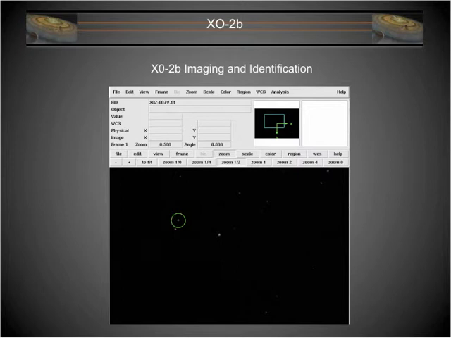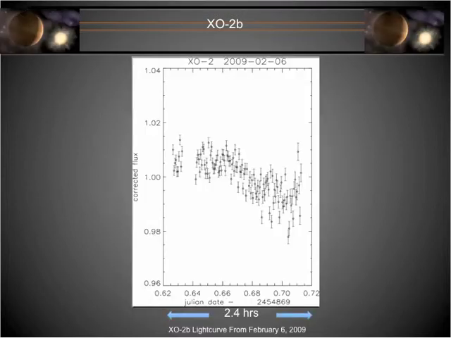So here's one of my very first images of studying exoplanets. This is where I identified Exo2, the star, in my image. And these are the results of my data points. You see that I was only able to obtain the beginning part of the transit. I think I ran into bad weather and was unable to complete the entire transit, but you see that things are getting dimmer here, indicating that the planet was starting to pass in front of the star, and then I ran out of time to get the entire transit in.